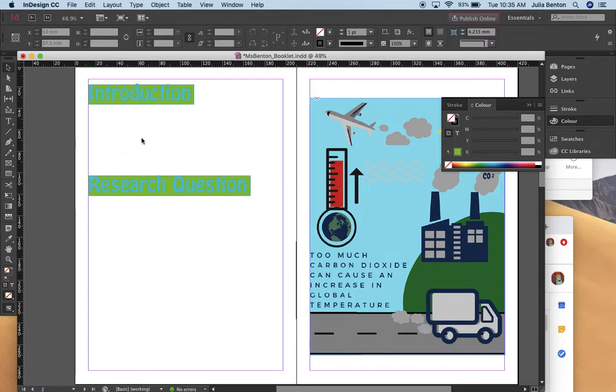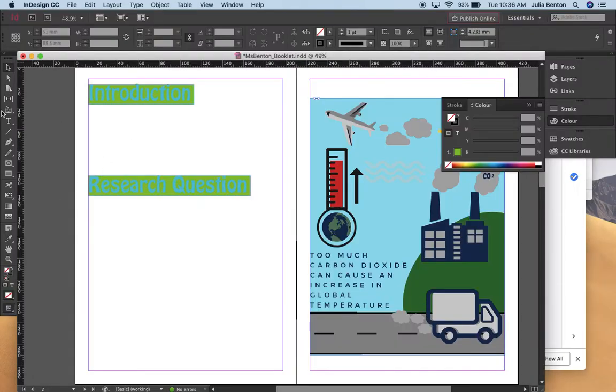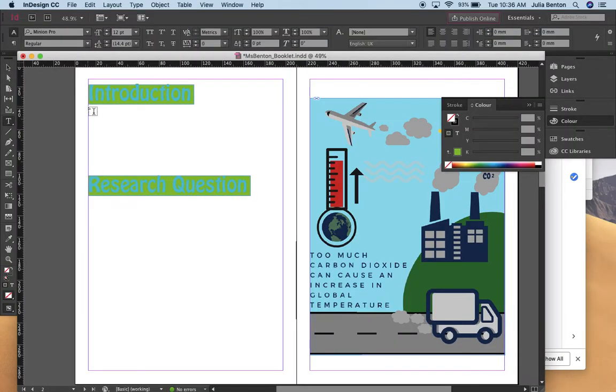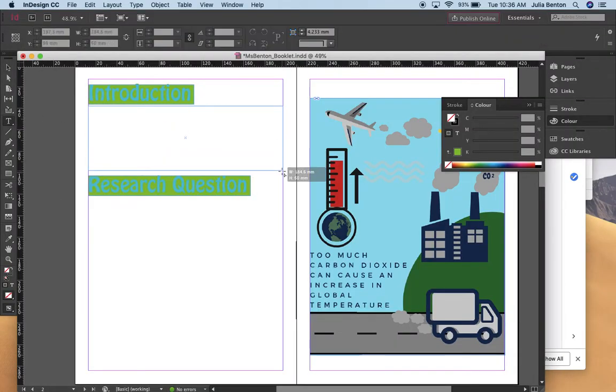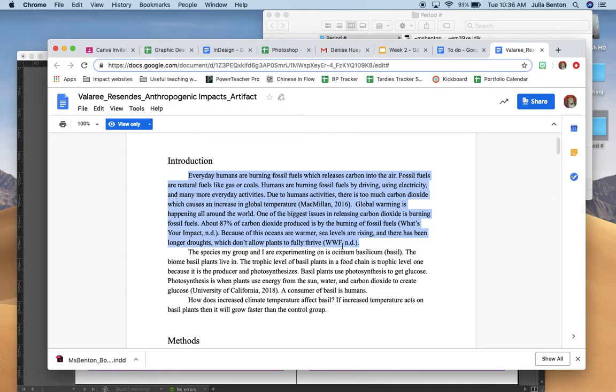So now I'm going to actually put the text in for the introduction. And I am going to copy Valerie's introduction. And it's up to you guys if you want to literally just copy and paste it from your anthropogenic impact artifact essay.